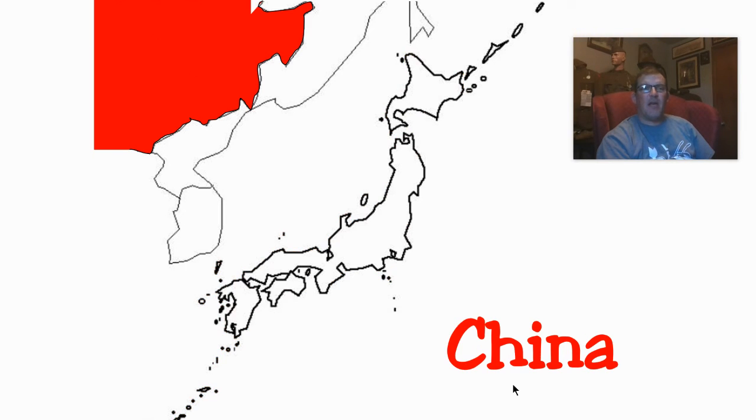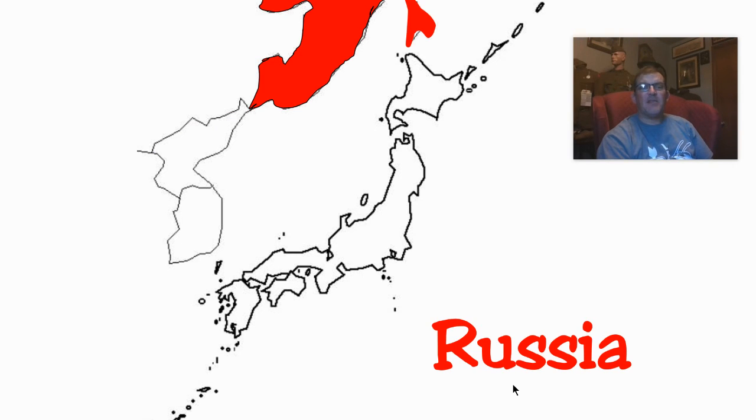The next country that we needed to label on map A is China. Now, we just finished our unit on China, and China is obviously very close to Japan. This is the little small section of China that we can see on our map. Okay. And that would probably relate pretty closely to the region known as Northeast China or Manchuria.